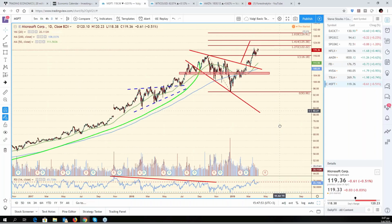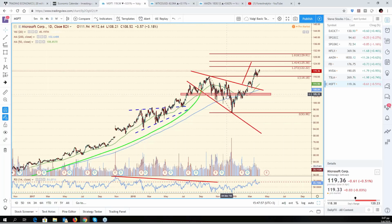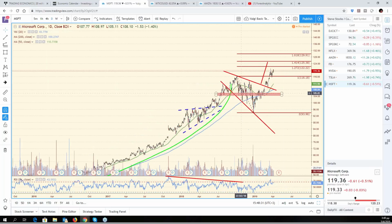We had a look on the webinar some time ago about Microsoft. I actually said, while the market was still moving lower, that the only stock whose move lower looks clearly corrective despite the market plunging is Microsoft. So, if I had to be bullish, I said back then, it would be Microsoft, because I saw this expanding triangle, and another breakout, retest, and move higher from here. As you see, we're at all-time highs at the moment.